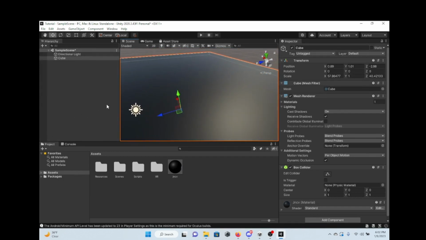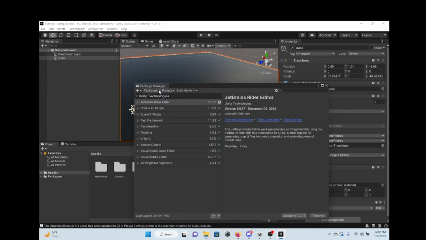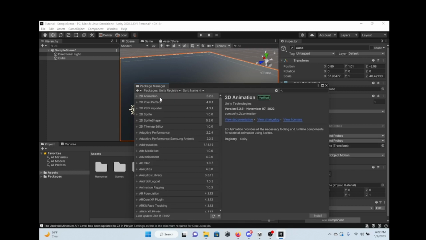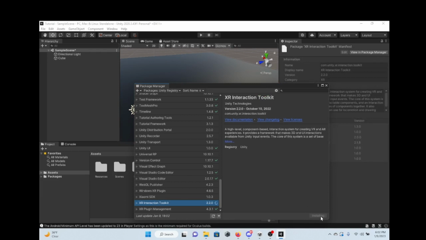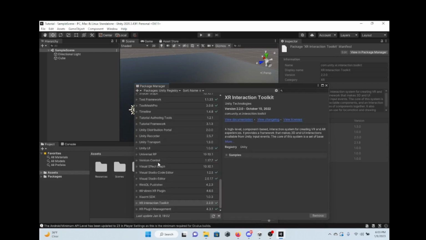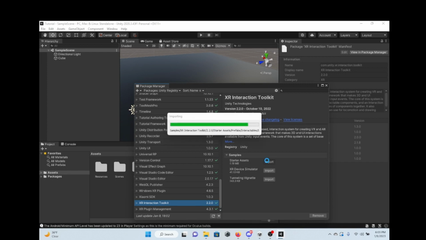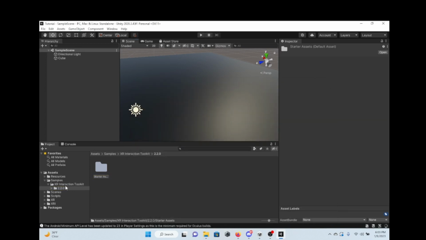Anyways, once you do that, I forgot to tell you, but Window, Package Manager, Unity Registry. Now a bunch of people click this and just type in the name and all that stuff. I don't do that. It's in the Unity registry. Install it. Samples thing. I made a backup. Go ahead, save. Okay, once that does that, click on samples. Now import the starter assets. Once the starter assets are imported, you can click off of that.